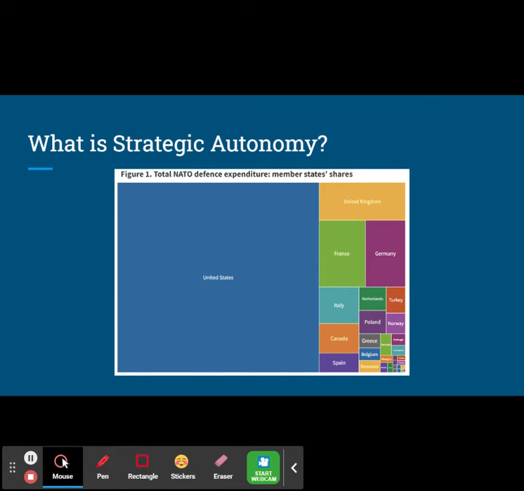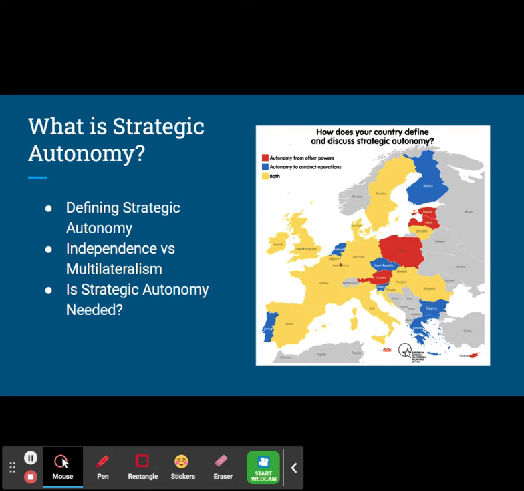I think we should start with this image because it frames the fundamental debate. The US is responsible for a disproportionate share of NATO's defense, and countries are questioning whether that is a good or bad thing. People that think that the US should have a smaller share in European defense are pro-strategic autonomy, and people that think that the US should have a larger share in European defense are anti-strategic autonomy. And as can be seen in this image, the US does take up a large part of NATO defense spending currently. So then that begs the question, what is strategic autonomy?